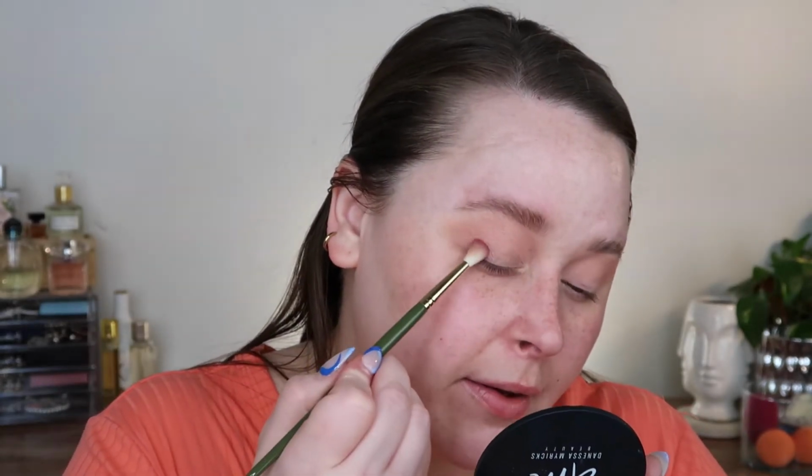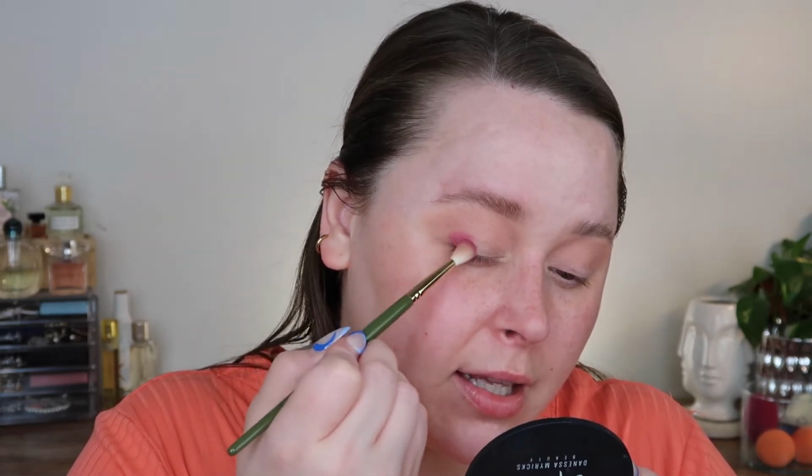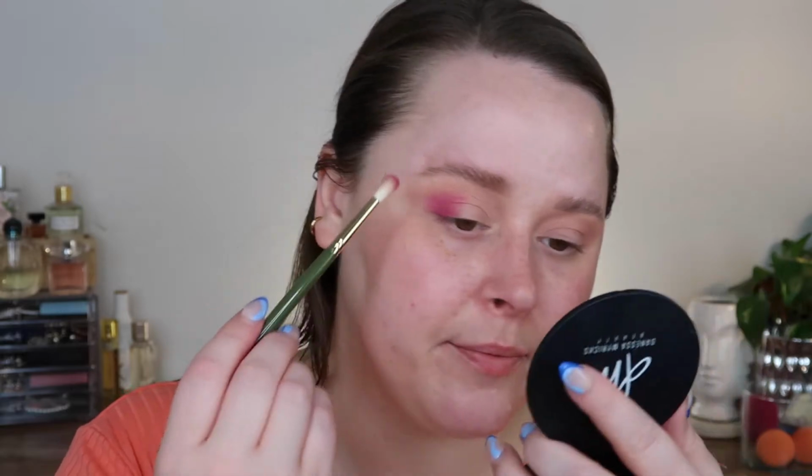This one looks like a lot. Okay. I'm taking a tiny 19, Katie Jane Hughes in Spectrum number 19. This has a lot of pigment. I'm trying to really focus it on the outer corner and just let the brush do the blending. I want to make sure that it's still there when I open my eye.